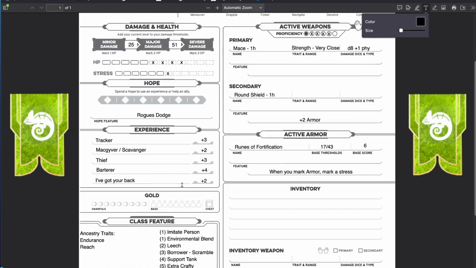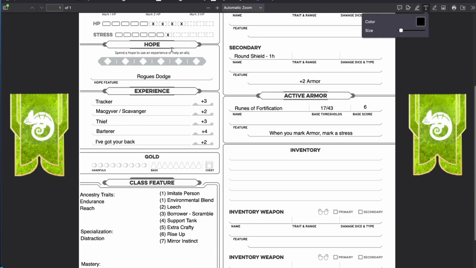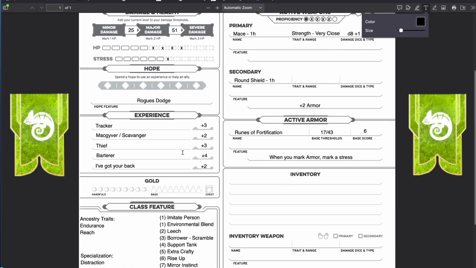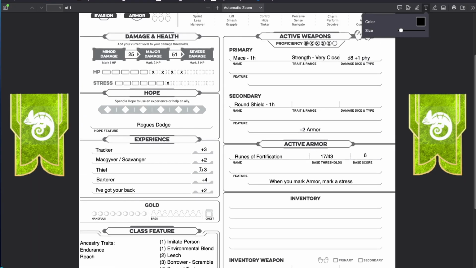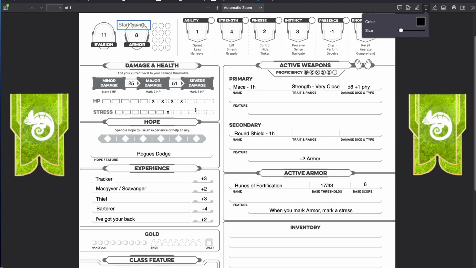So we have Rise Up, which does help us clear more stress. We have Leech, which we can clear a hit point or stress. We could add to our experiences, or have 9 hit points. Eight armor slots. I think, you know, let's just do it.